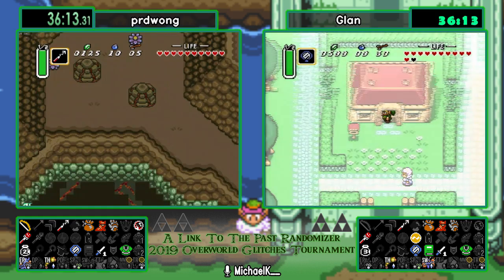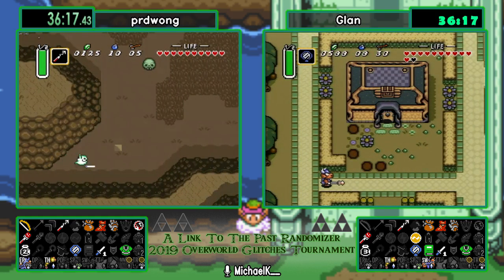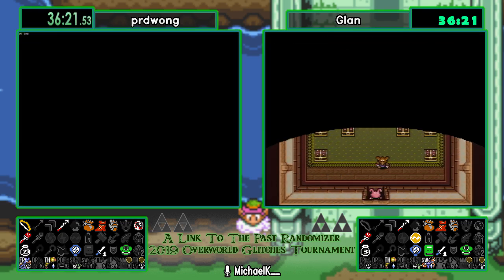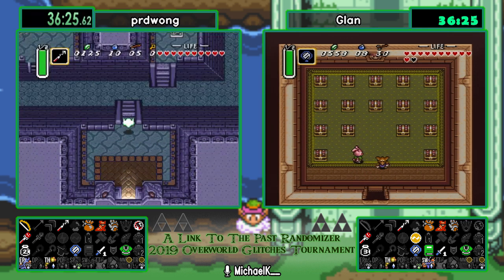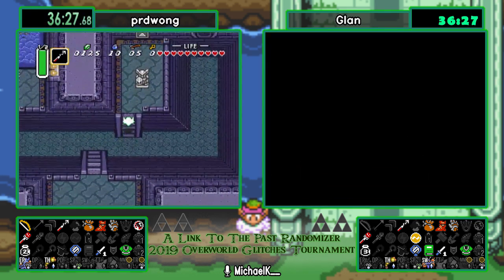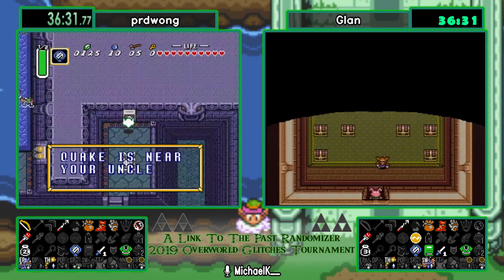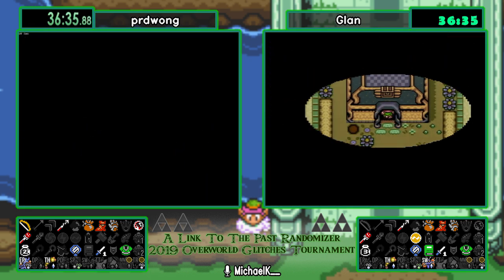So yay! Glan right now does some really nice stuff as he is using the mirror to enter some doors, getting Super Bunny, and missed it the first time running a sherry. Hey, Quake is new. We found that one already. Thanks.